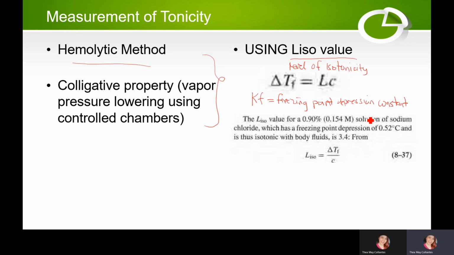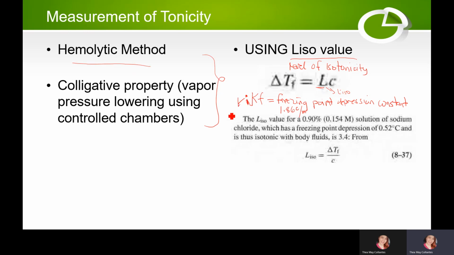So, sorry, guys. So, usually, what do you remember? This is your water, which is your 1.86 Celsius per molal. Right? But usually it is this one, guys, that I put here so you can appreciate it. So, this is your LISO. Actually, this is your LISO. This is just your KF together now with your I.